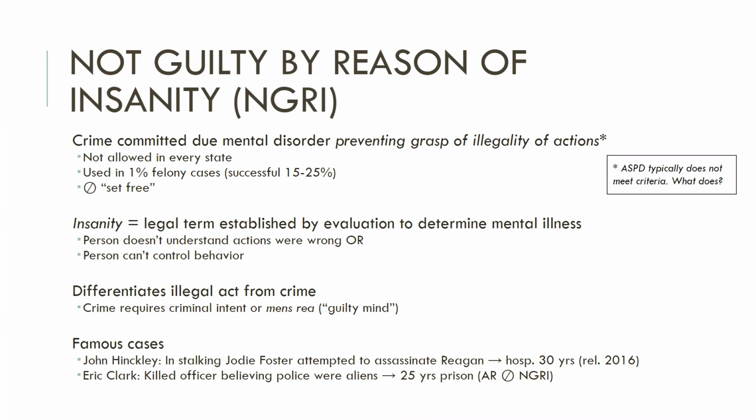Famous cases, so I'm a bit of a true crime fan, so I'll be sharing famous cases for each of these. Up first, we've got John Hinckley. He was stalking Jodie Foster several decades ago, who's an actress some of you guys may be familiar with. And in doing so, he actually attempted to assassinate President Reagan. He did not, of course.